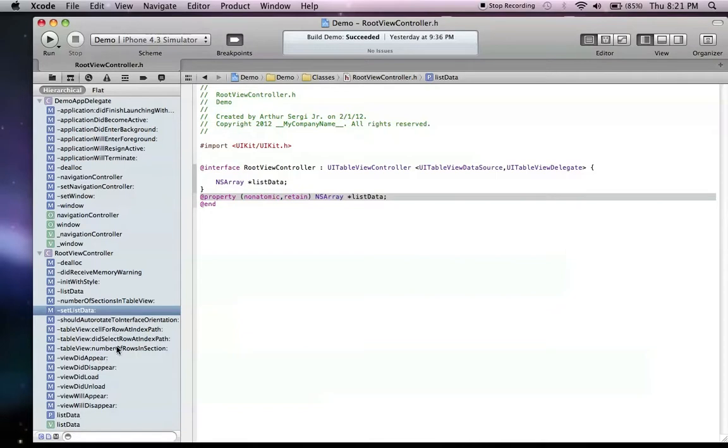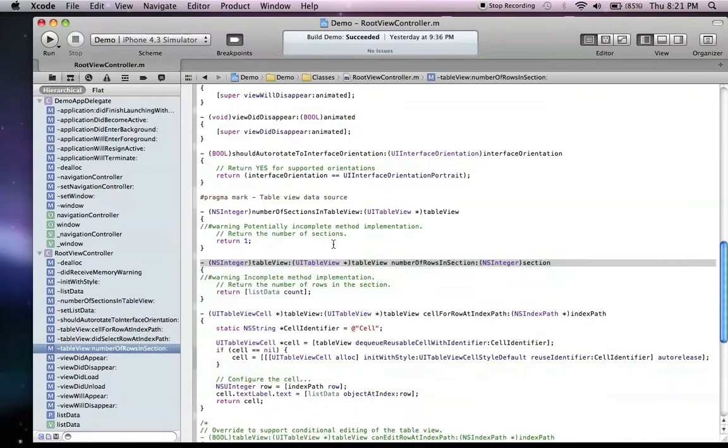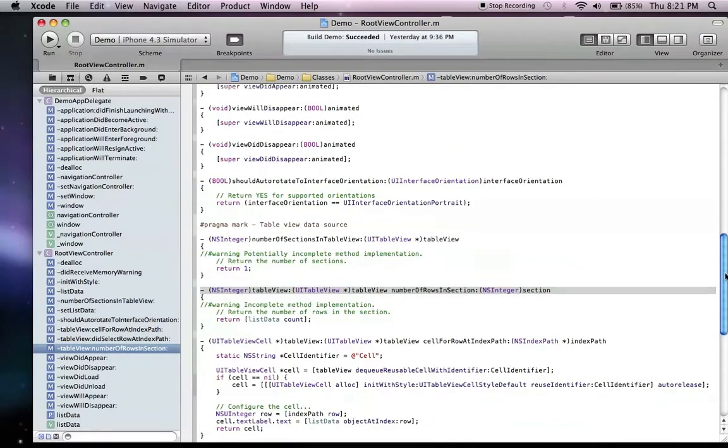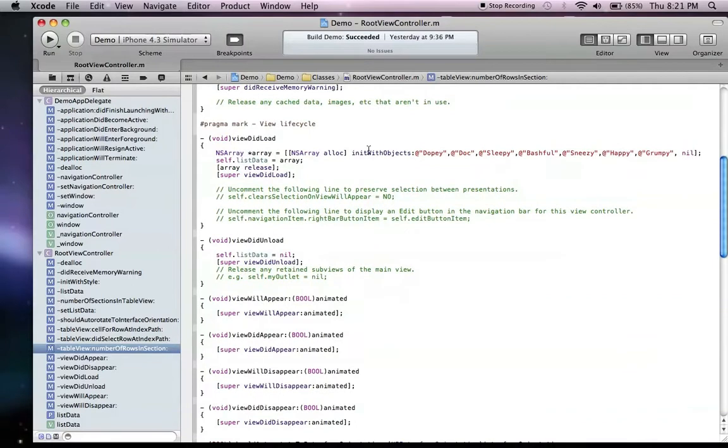In any event, I want to go back to the code in the table view. I want to do this quickly because I haven't got a lot of time. We wrote some code down in here, right? With this self again, we created this array, and we initialized it with objects. We looked at the self, we looked at the class, or in this case the root view controller class, and we looked at the list data variable, which is here, and we said set that equal to the array, and then release the array.